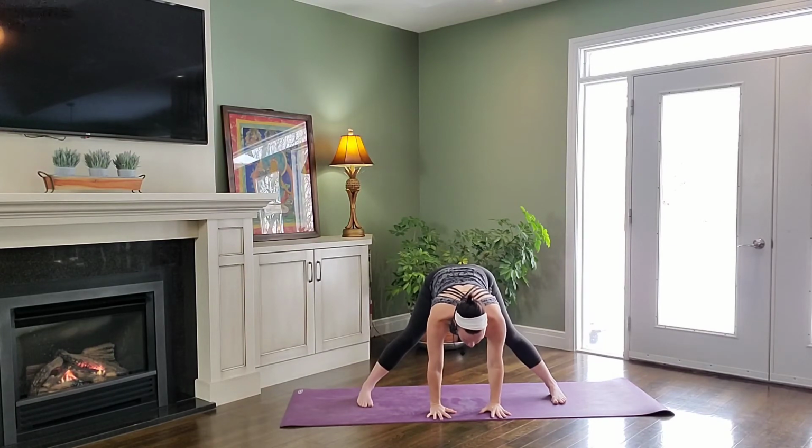Hands come underneath the shoulders. Gently grip the tips of your fingers to the mat. Broaden across your shoulder blades. So the upper back is nice and broad, pelvic floor drawing in and up.